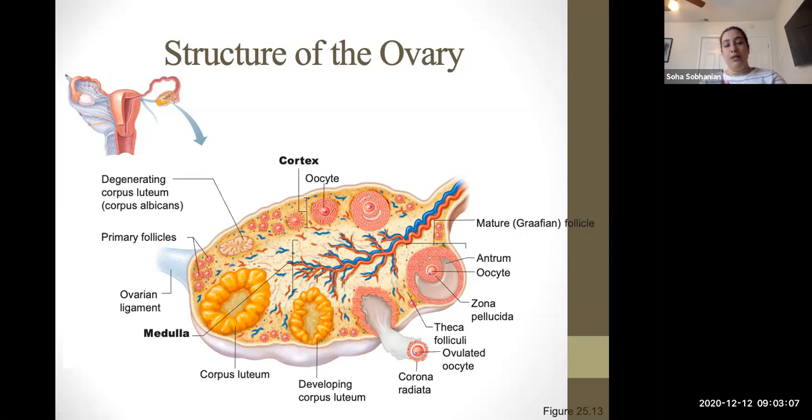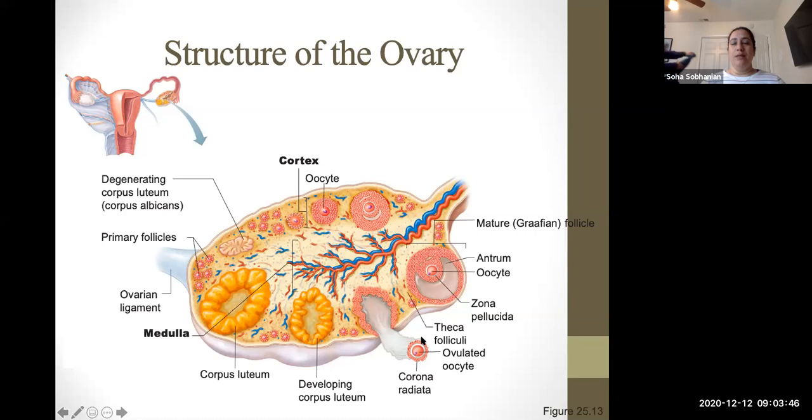Now, one thing that I do want you guys to notice, as we go from the Graafian follicle to release of the egg, which is the process of ovulation, here is the most important thing to notice. The granulosa cells that you had here remain inside the ovary. The corona radiata cells that were immediately around your oocyte actually get released during ovulation. So your oocyte is not alone. Your oocyte is taking the corona radiata with it.